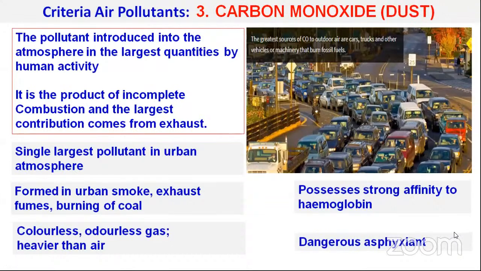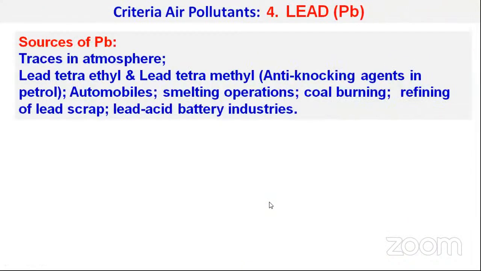So carbon monoxide on long-term exposure causes deaths, and it is a dangerous asphyxiant. It chokes. It will completely prevent your oxygen from acting. Asphyxiant means throttling, making you breathless. So it poisons the blood and makes you breathless. These are the two dangerous biological effects of carbon monoxide. I will stop after this. The rest of the things we will talk about in the next class.